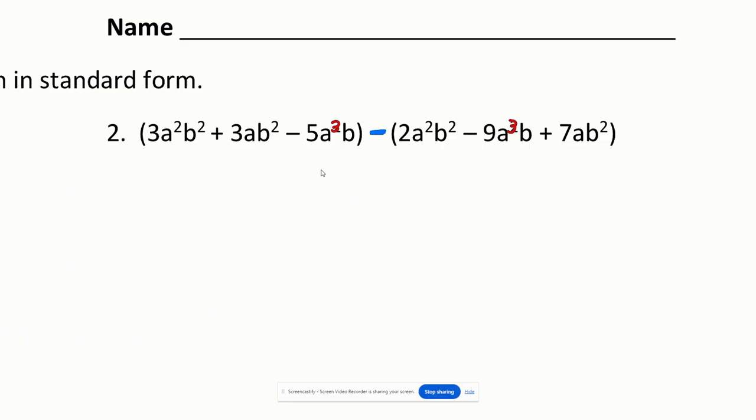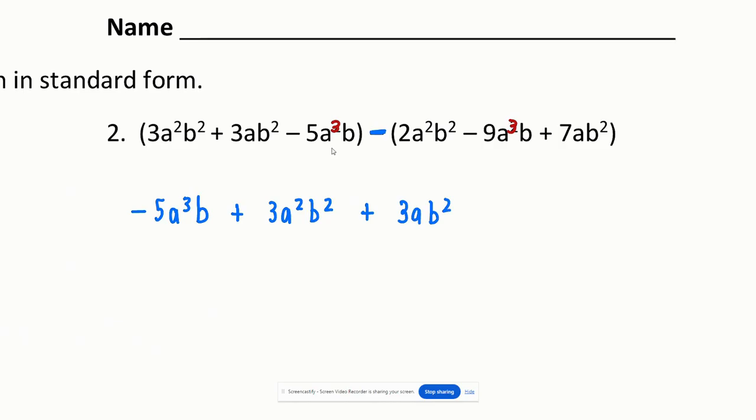What's my biggest exponent? What's my biggest term in that first one? That's right, because remember, when it comes to putting them in order, we always go alphabetically. And since A comes before B, we want the biggest A. So negative 5a cubed is first. What's next? So we got our positive 3a squared b squared. And then what's last? The positive 3ab squared. Okay, everybody good?